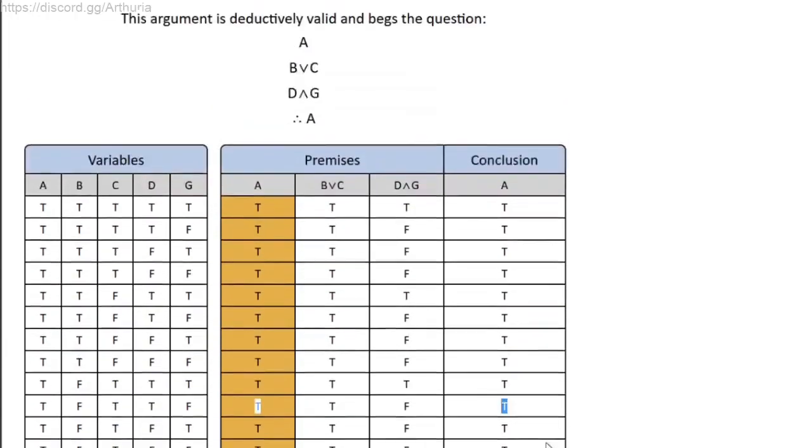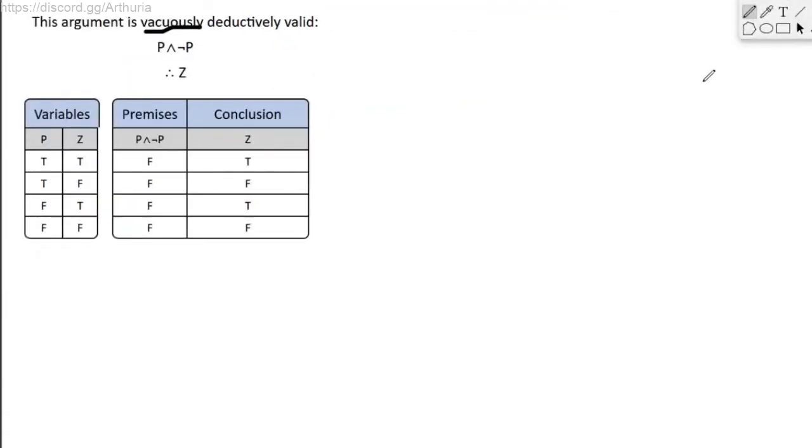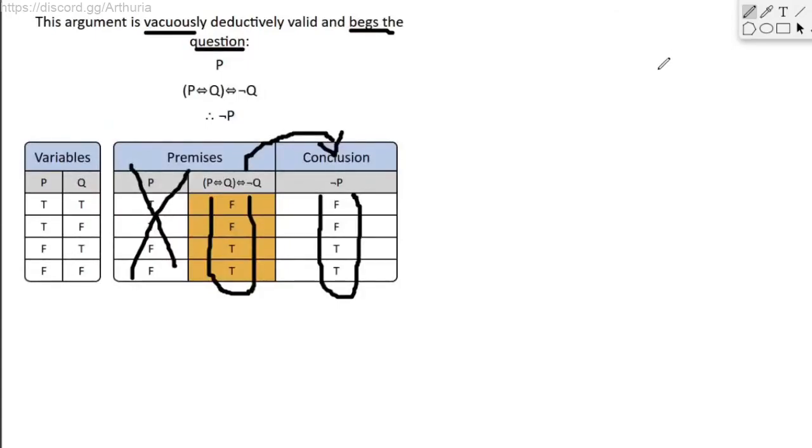Would you define begging a question as deriving the conclusion from one premise and having superfluous premises? Correct. You have to have superfluous premises. So that would not be begging the question, but we can debate this. I don't know how Lee has it set up. I think we talked about this a lot actually, how I think that this does not beg the question.